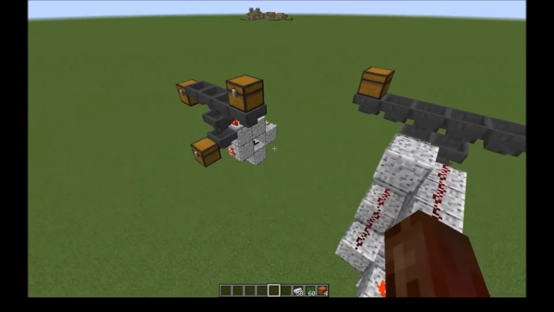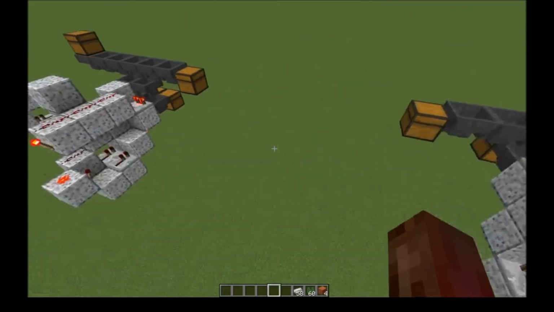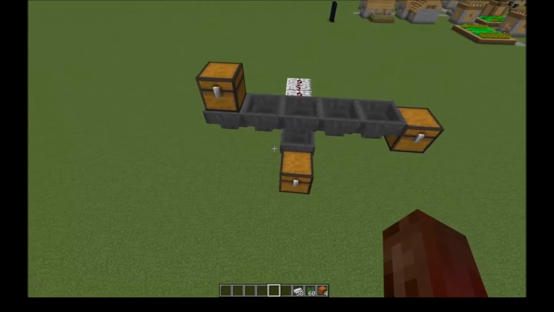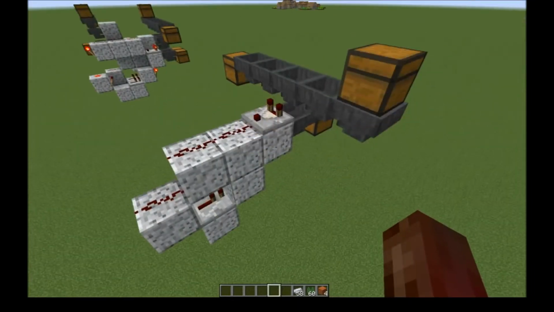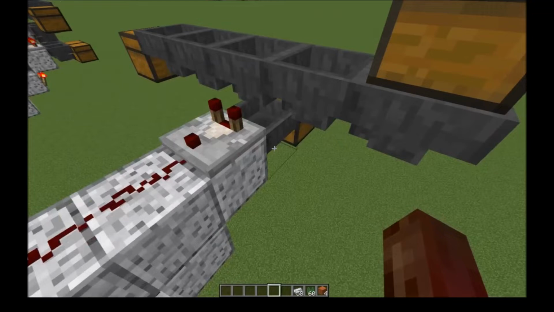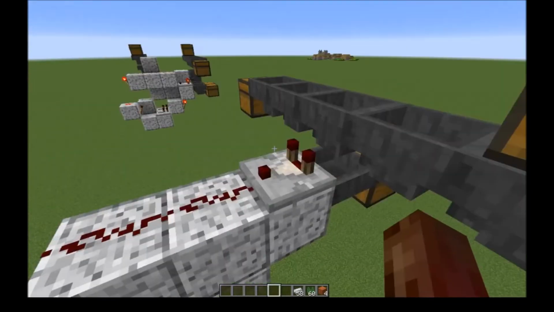Non-stackable items do not work with these types of item filters. As such, it is always best to try and filter out, if you want to, your stackable items from your non-stackable items. So you know, this is a way to separate them. You can see here the big difference is that the comparator is not testing the hopper below the hopper pipe, but instead is testing the hopper pipe itself. So see if there's items that are passing by.